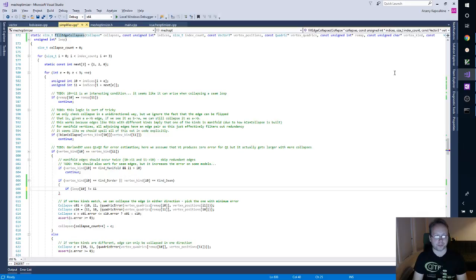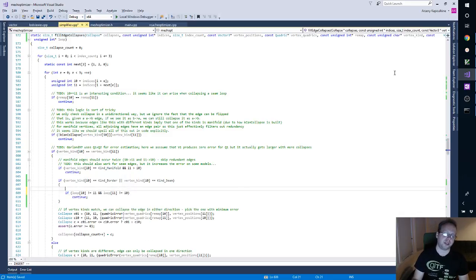So if one vertex is not after the other, and the other vertex is not after the first one, then this means that two vertices are on a border or a seam, but there is no direct edge between them.